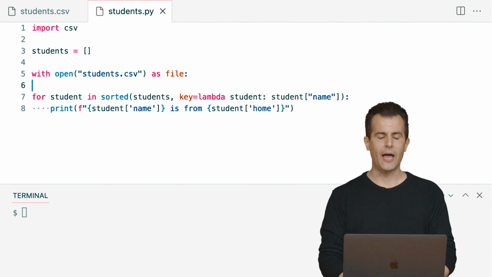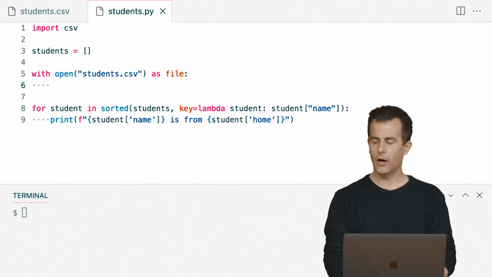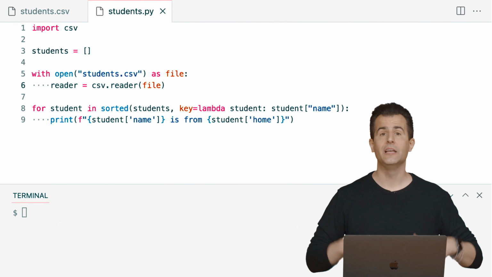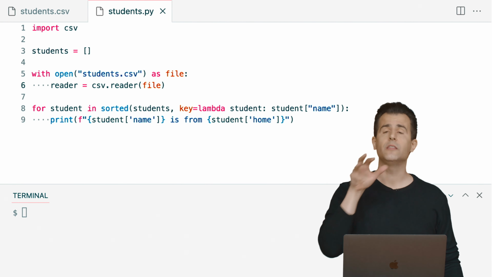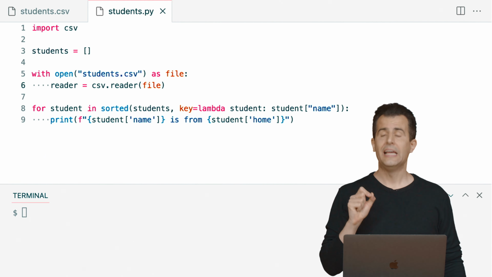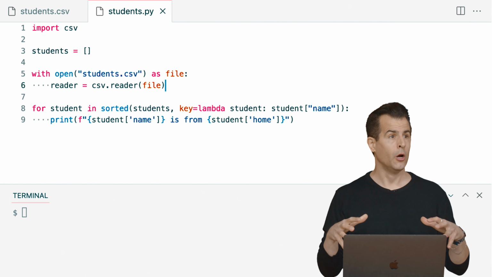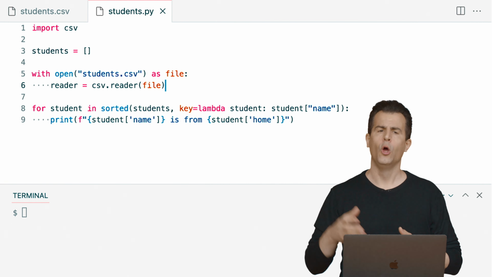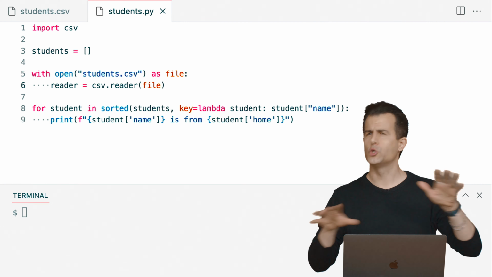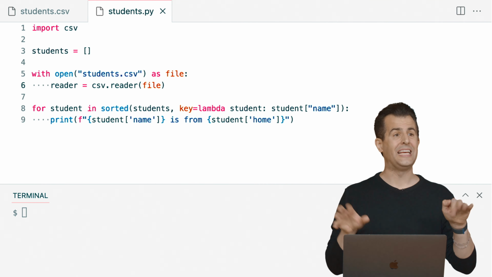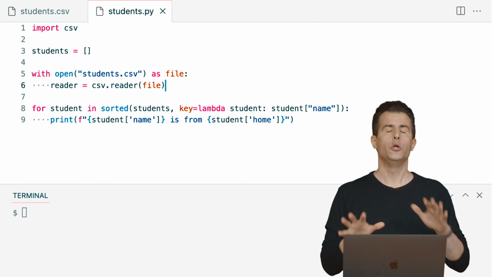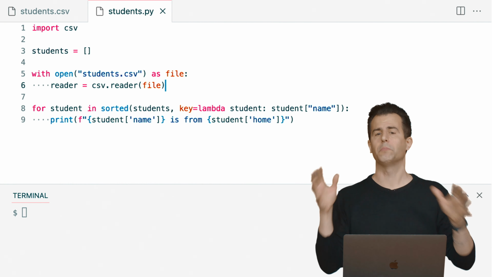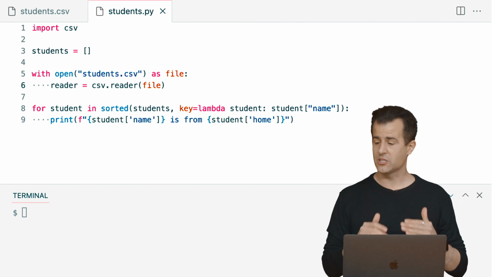I'm going to go in here now and say this. Reader equals csv.reader, passing in file as input. So it turns out, if you read the documentation for the CSV module, it comes with a function called reader, whose purpose in life is to read a CSV file for you and figure out where are the commas, where are the quotes, where are all the potential corner cases, and just deal with them for you. You can override certain defaults or assumptions in case you're using not a comma, but a pipe or something else. But by default, I think it's just going to work.